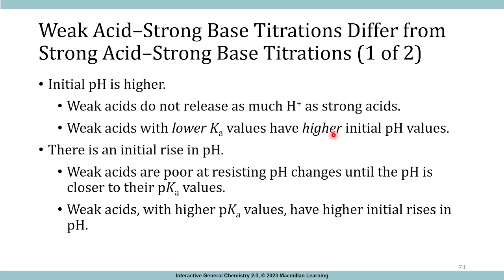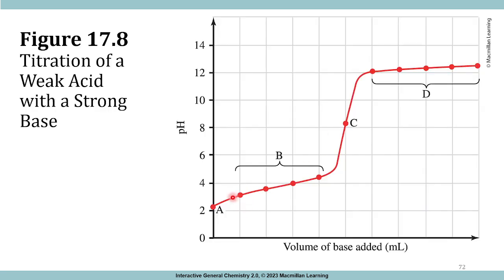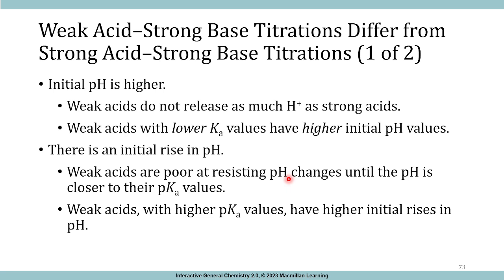There's an initial rise in your pH, and you can actually see this region just before B. See that right there? You get an initial whoop, really fast, right? And that's because at that point, you have not yet established your buffer system, okay? So the weak acids are going to be resisting pH changes until your pH is closer to the pKa value, usually within 2 units. Remember how we said the best buffer region is plus or minus 1 of the pKa? That's what you're looking at, right? It's not an effective buffer until you get within plus or minus 2, and then it's not a really good buffer until plus or minus 1, okay?